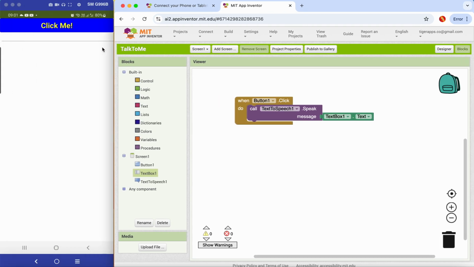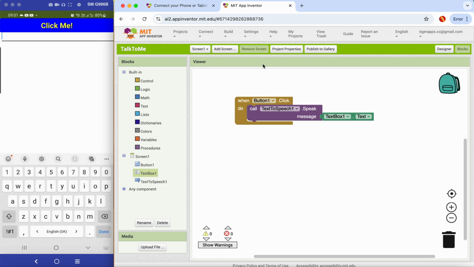Right now if I press click me, nothing happens. Why? Because my text box is empty. Now when I click on the text box, the keypad comes up. I'm going to type something: Today is a great day. Now if I press the click me button, Today is a great day.